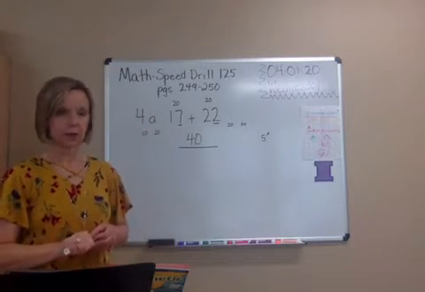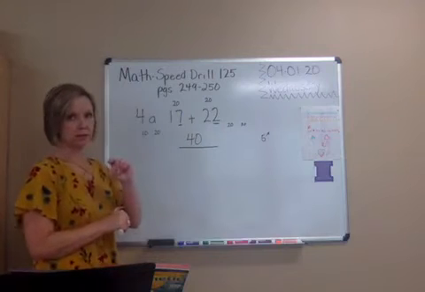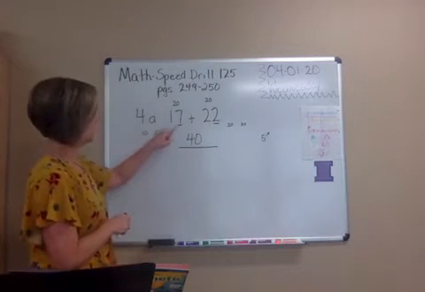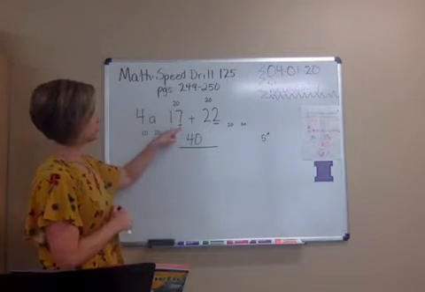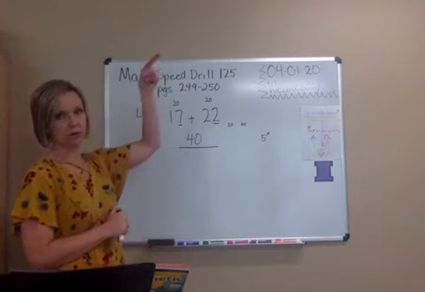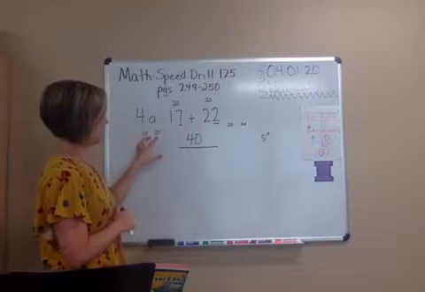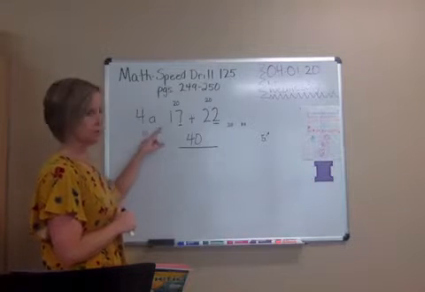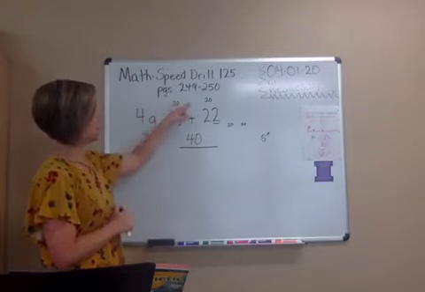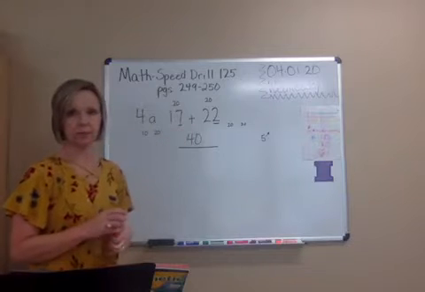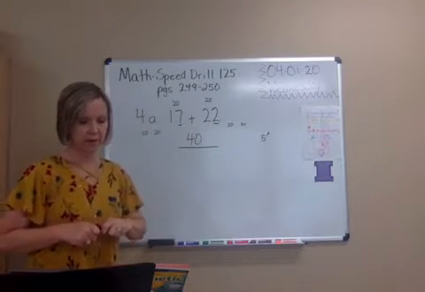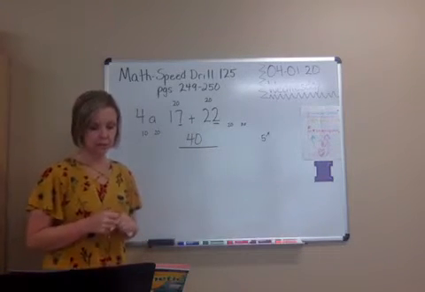Okay? So remember, process your strategy. Look at your number in your ones place. 5 and up rounds up. 4 and under rounds down. Think of your 2 benchmark numbers. What does this number fall between? Pop it up here and then add it together. And if you have any questions about that, just please let me know in a text, okay?